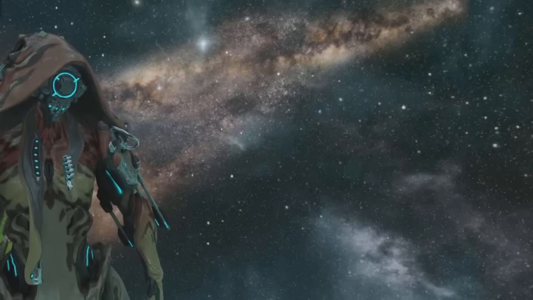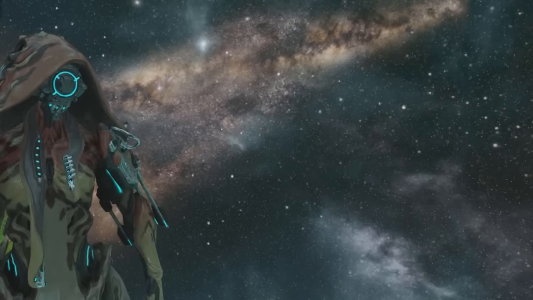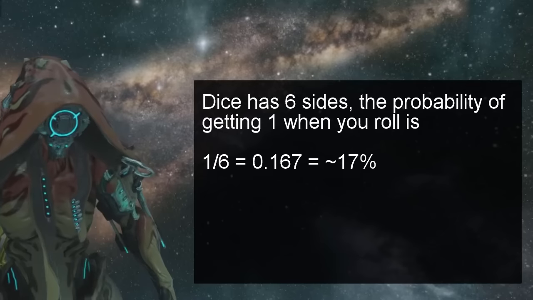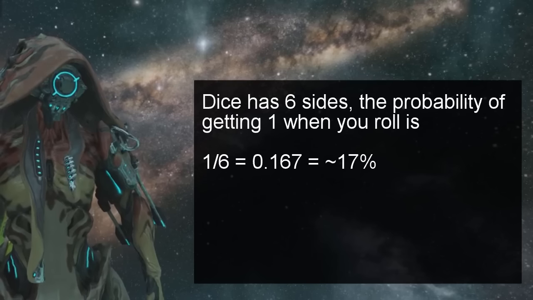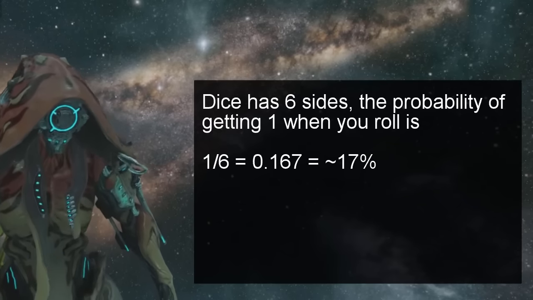So first thing is you have to understand about probability. Sorry for sounding like a high school teacher, but just to be clear, let's do one example. You have a dice with 6 sides and the chance of it landing at 1 is 1 over 6. Type that in your calculator and you'll get 0.167, which is about 17%.